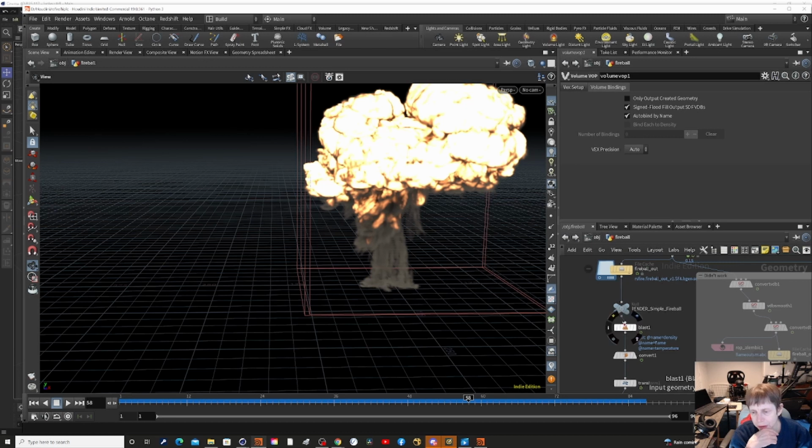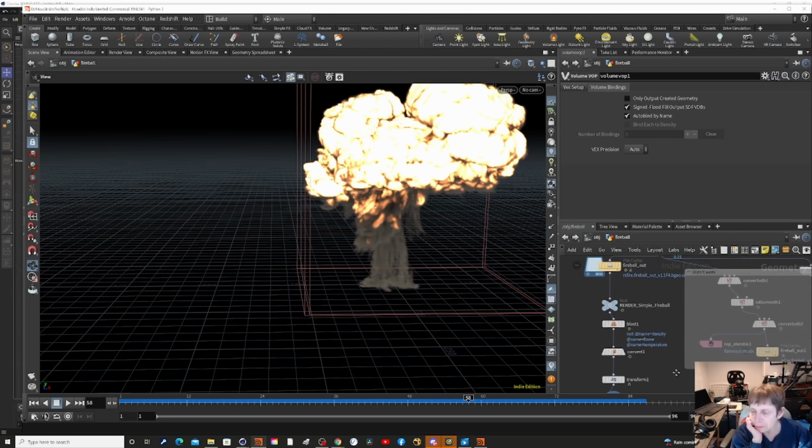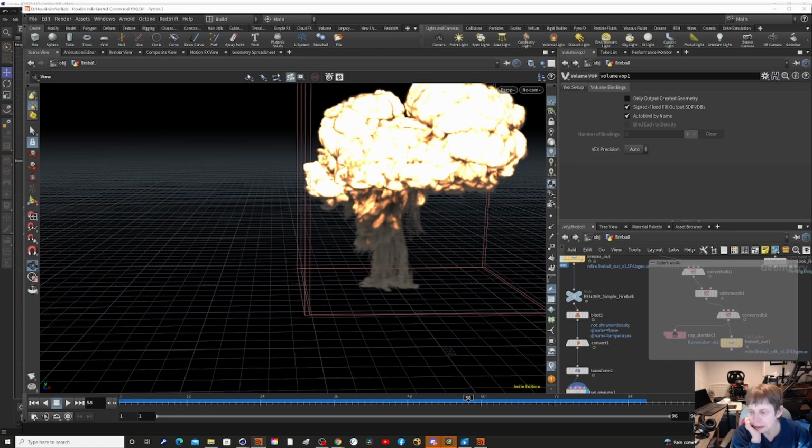I cached out the fireball, remember this is a volume, and one of the things with getting this stuff out of here is it could be heavy. When I tried to make it in the limbic, the first time I did it, I just did it, and it was ridiculously large, like 27 gig or something crazy.